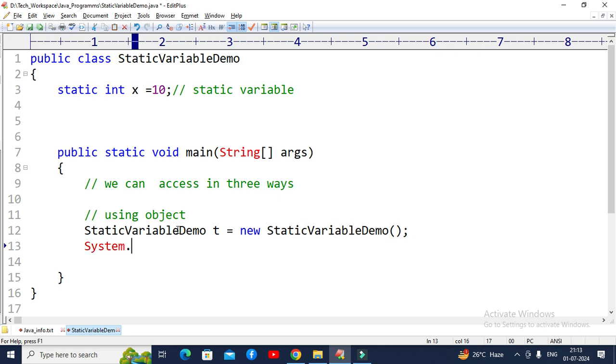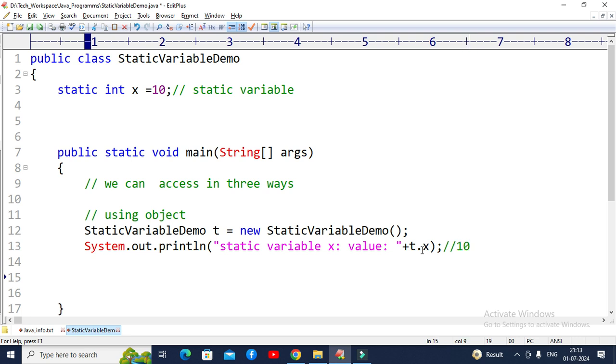System.out.println of, with a colon, static variable x value, and some space. What is the variable name we are using? T here. On T, we just need to call T.x. This is one way. As per my understanding, we should get 10 here.